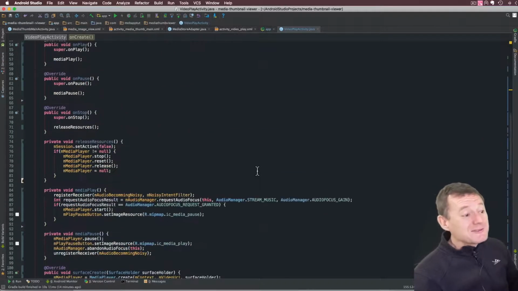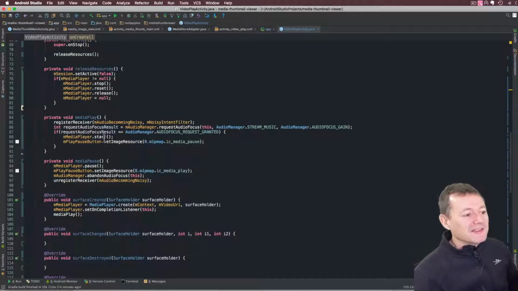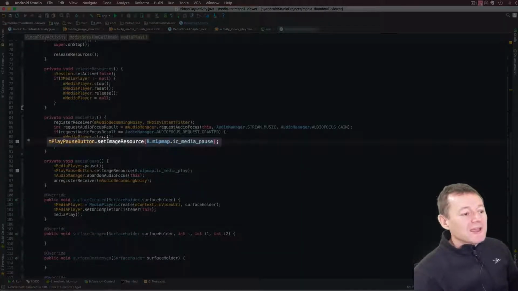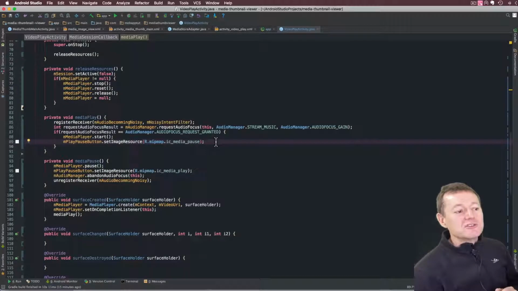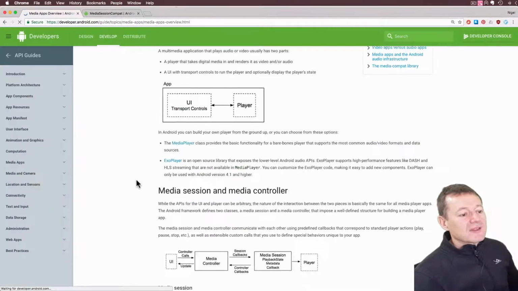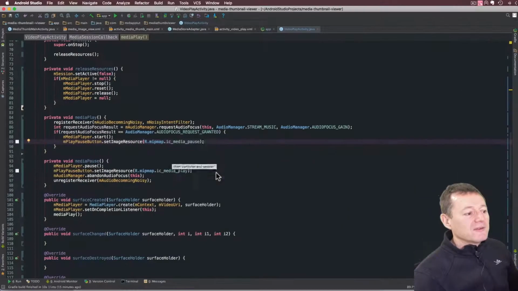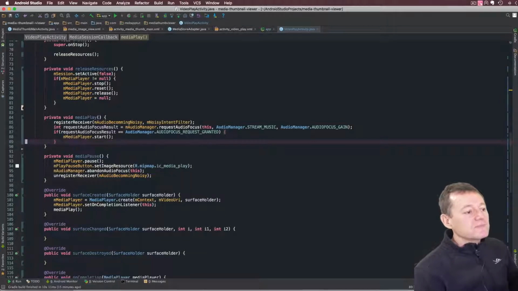Now we'll go back into the media session callback. And where were we? Okay, now we're going to do the media play and the media pause functionality. So we've got media play. One thing we have on this line here, we're setting the image resource. That's a UI call. Let's go back to our document. So that's a UI call actually, and we can only do that from the media controller. So can't do that, so let's delete it. But the media session will inform the controller callback, and we'll do it in the controller callback to change basically the icon.